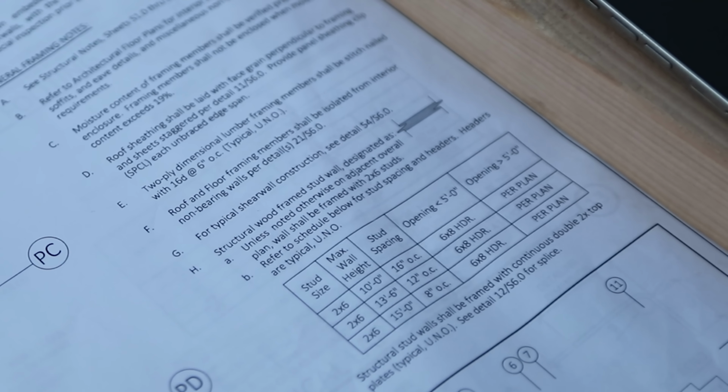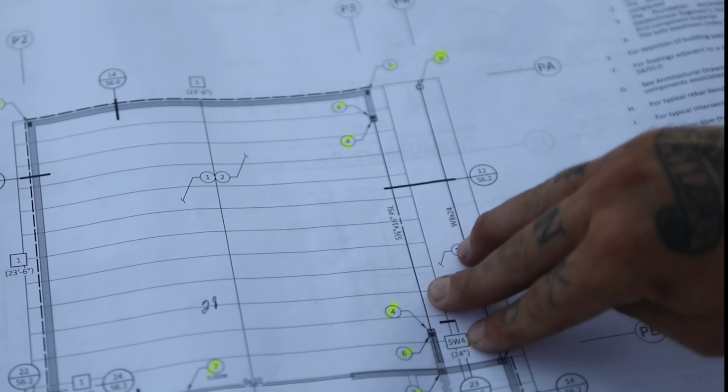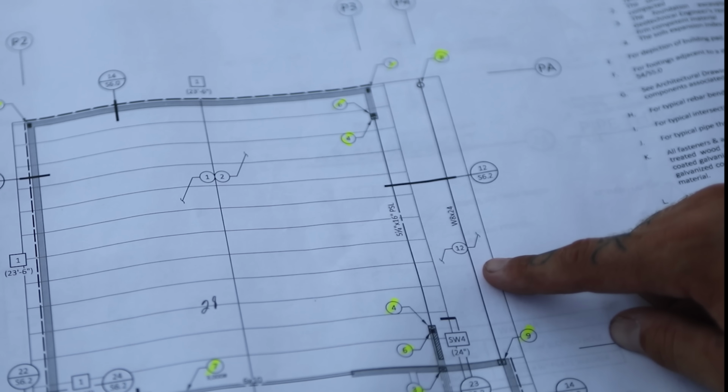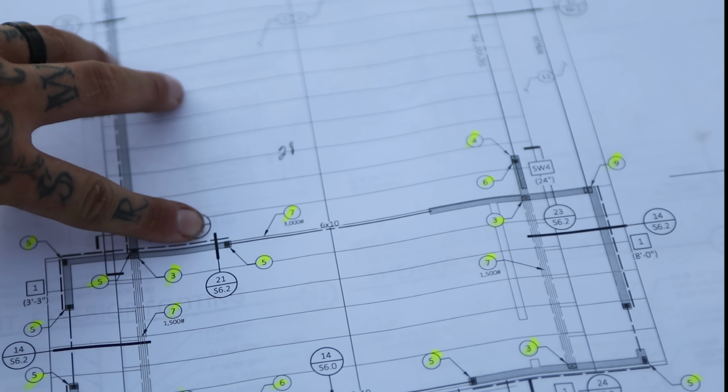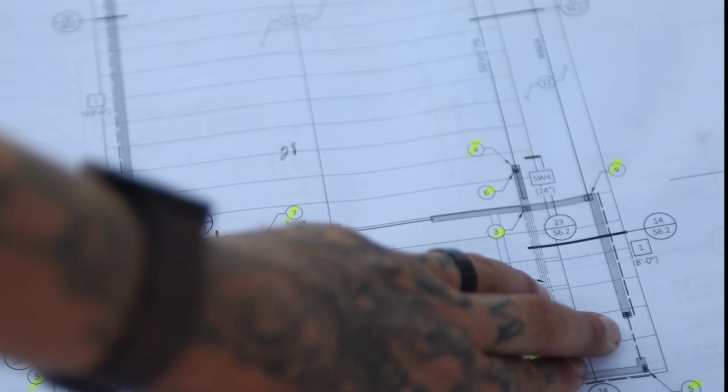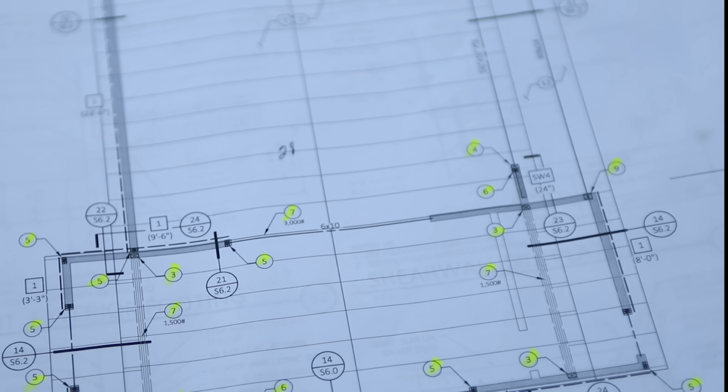Let me give you an example of that. So on the bigger openings, they call it out specific for the area, just like this here. On the smaller openings, they don't. So here's another example of that. We have a 6x10 called out for here to here, but over here we have no header called out. It is less than 5 feet, so that will be a 6x8 as per plan.